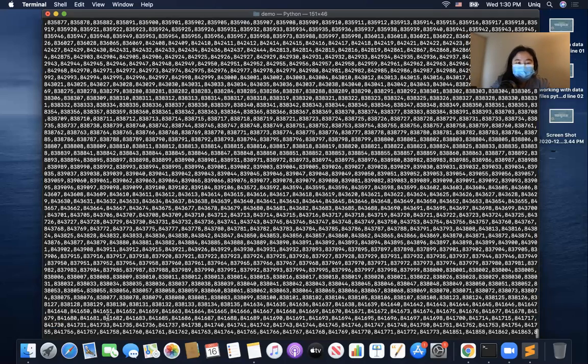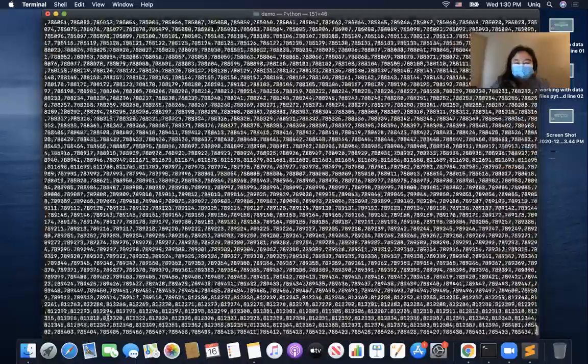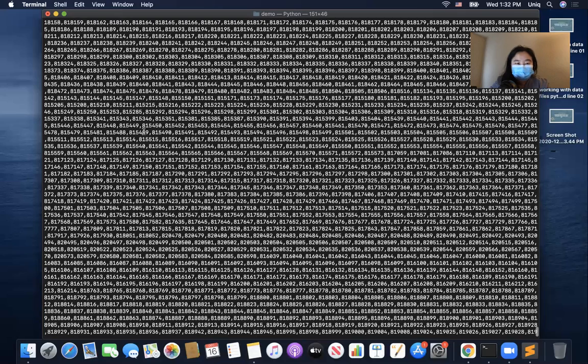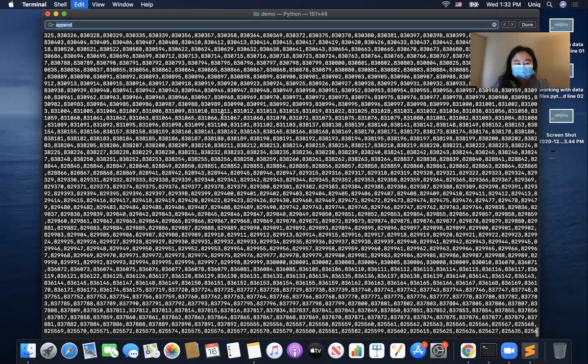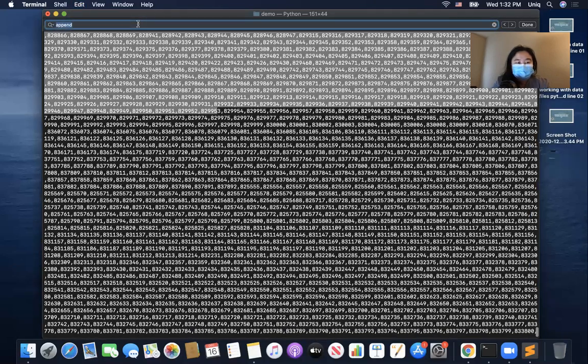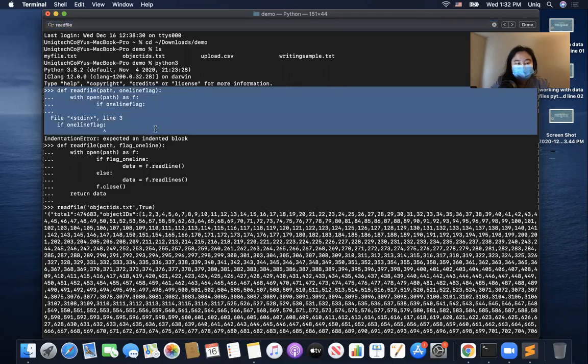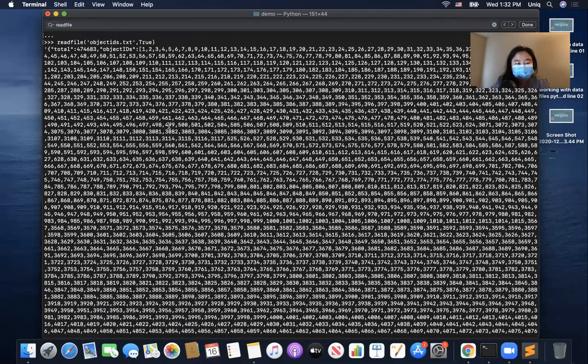Okay, cool. So this data is very frustrating. I'm just going to do a quick Command F. Even the terminal is getting a little hung up. Doing a Command F, just want to find my read file function, copy that over and start over. You can see when we have a lot of data in memory, it's starting to get a little tricky.